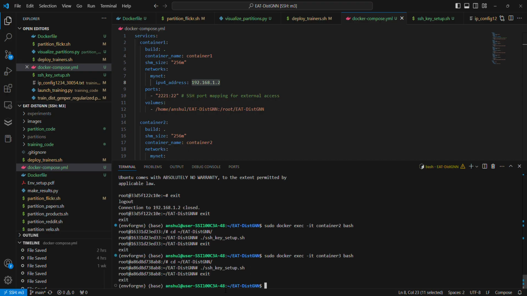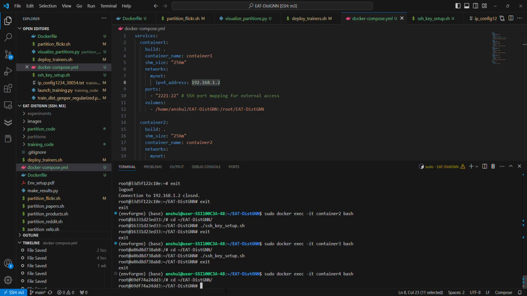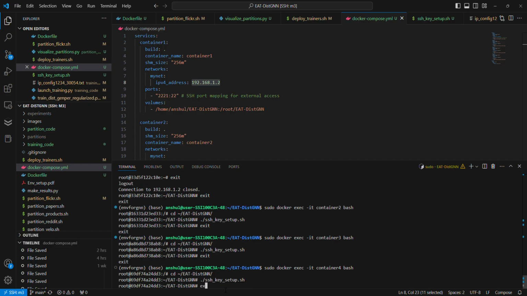Let's go to container 4. So this you need to do a bit manually. You could maybe automate it, but yeah, it will not take much time. So just quickly doing it. Yeah, so this is done.